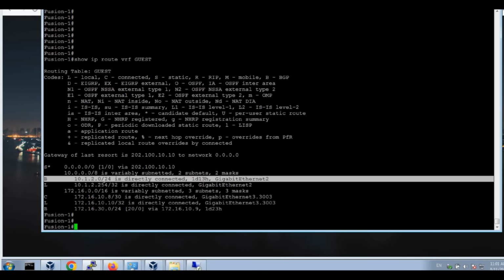That means all the clients will be able to reach the DNS DHCP server from the fabric.